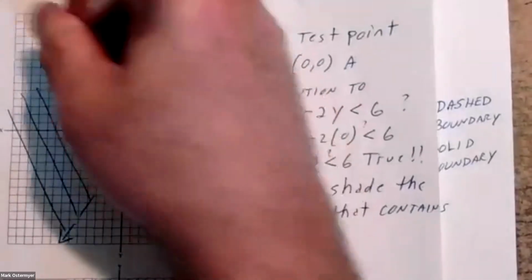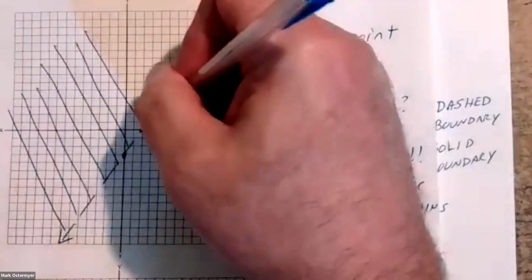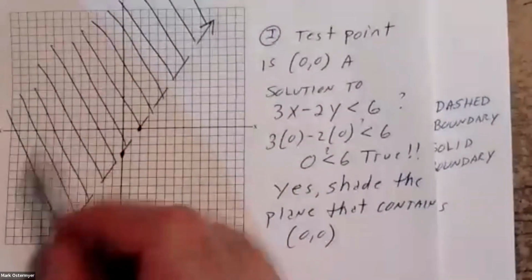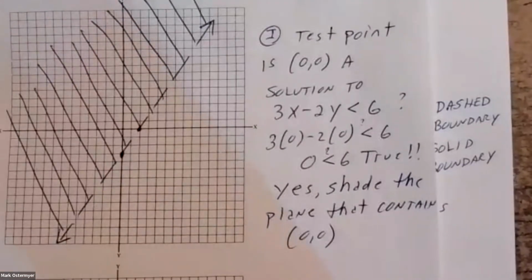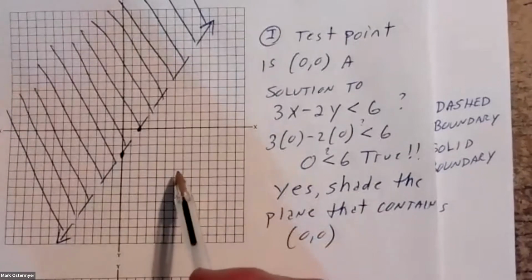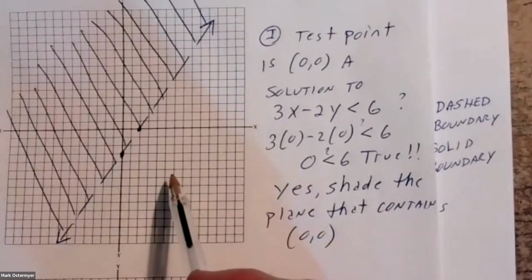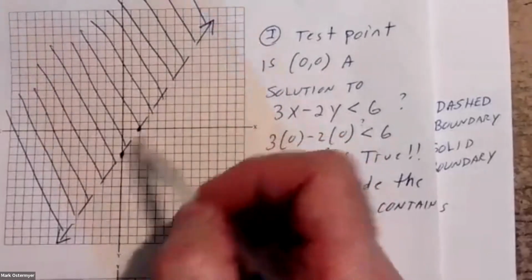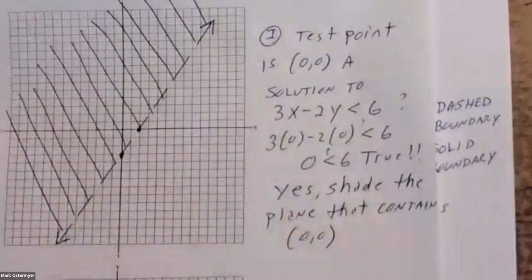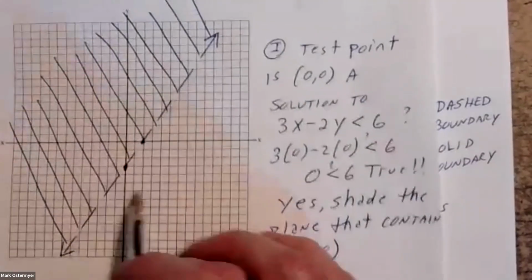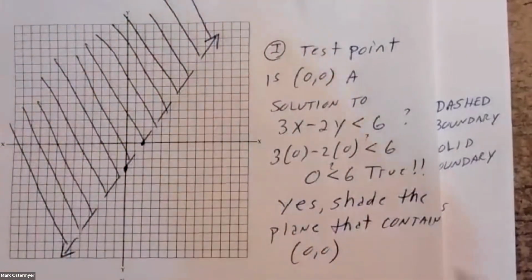And you are looking now at the graph of the solution set to that linear inequality in X and Y. Any point that lies in this shaded region would be a solution to that inequality. Any point that lies in the unshaded region would not be an ordered pair solution to the inequality. Any point that lies on the dashed line is not a solution to the inequality. Okay, and that's your answer. That's one way to determine on what side of the line to shade.